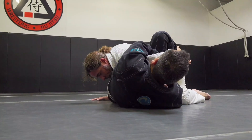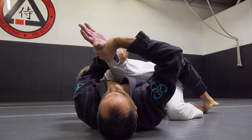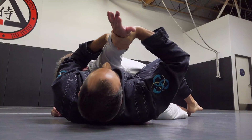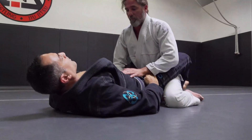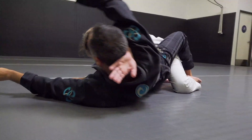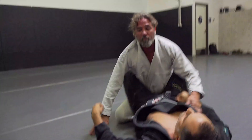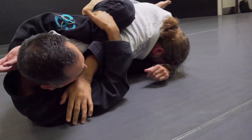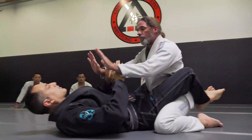I bring him forward at that elbow, he starts to straighten — I allow his hand to rotate just a little bit. I don't need to force the turn; it's going to naturally rotate. Then I put the brakes on, and the brake is my neck and my shoulder — those are the calipers. Bring him forward, he straightens it out, guide it to that shoulder, move out. I like to get the knee on the shoulder, reinforce the elbow, and go to the telephone arm lock.